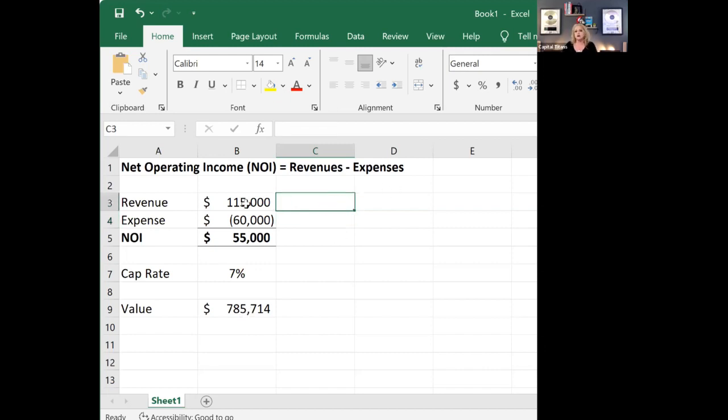And then let me show you also, let's put it back to $100,000. Let's say that with the expenses being $60,000, we noticed that the utilities aren't paid by the tenants at all. Let's go ahead and institute a utility reimbursement plan. That's not something you can immediately do when you close on it on day one. You have to wait until people's leases come up.